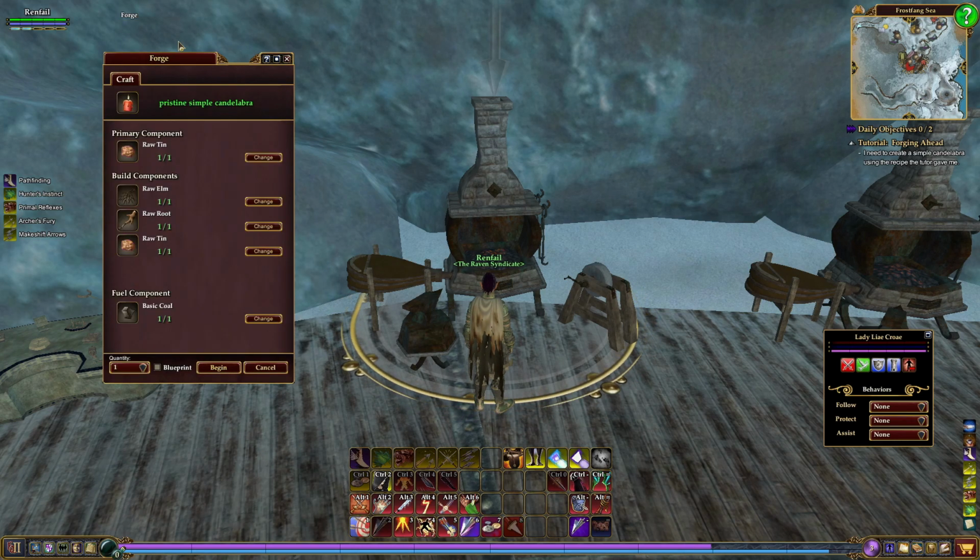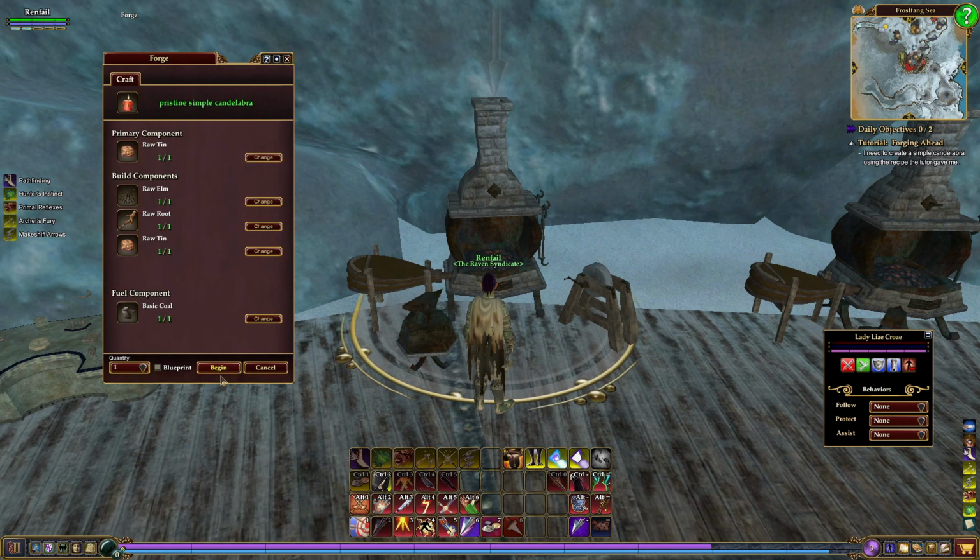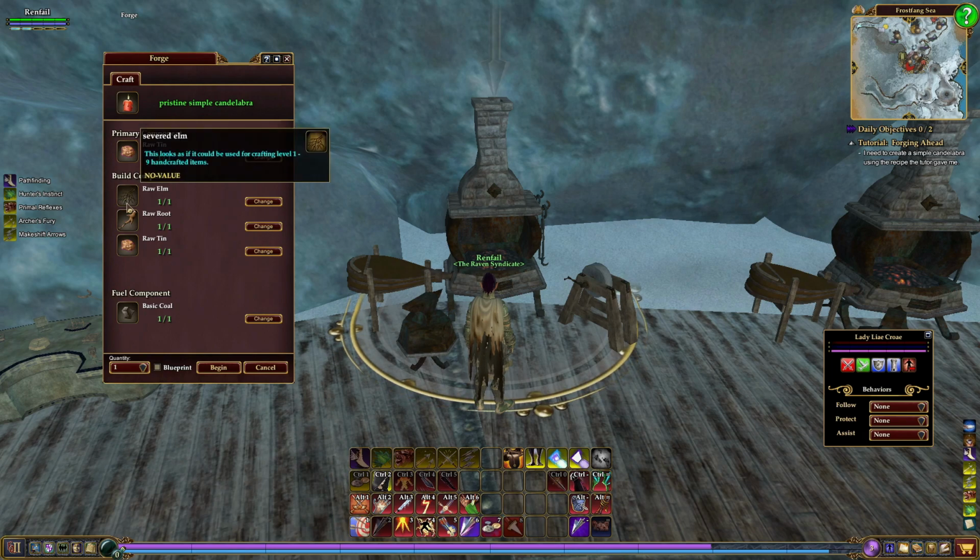Well, not. I guess let me try that again. Candelabra, click. Okay, my mouse double clicked. The first recipe you would see is this pristine simple candelabra, and it's going to show you the primary component that you need and the other components that you would need.